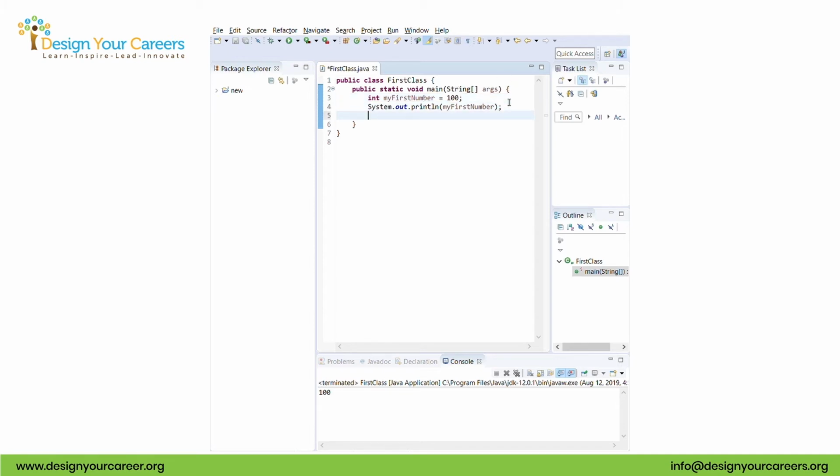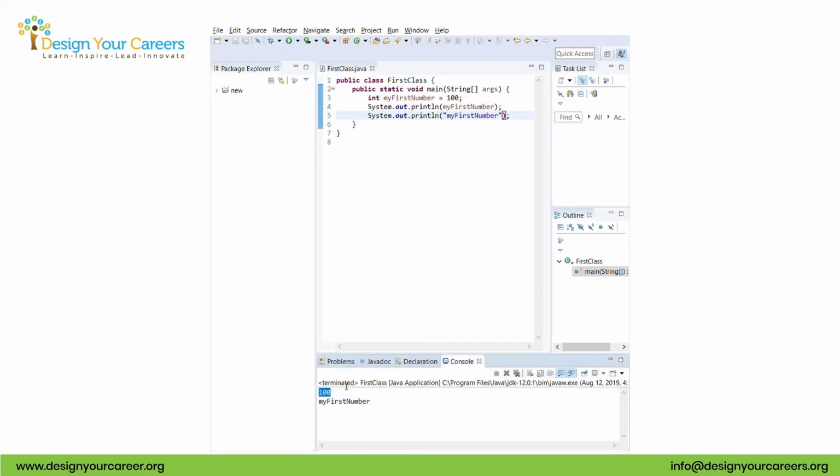So let's actually talk about a very important distinction, which is how printing variables differs from printing strings. So what we did before was we put whatever we wanted to print out in quotes. A lot of people may be asking, why didn't we put this in quotes? Well, the simple answer is that this, as you can see, when you highlight this, this also gets highlighted. So this is an identifier for that. So when you call this, Java thinks of this, and then when it thinks of that, it knows that 100 is stored inside this, and it's going to print out 100. In this case, when you highlight this, obviously these are not connected, and it's just going to literally print my first number. So let's see how that works.